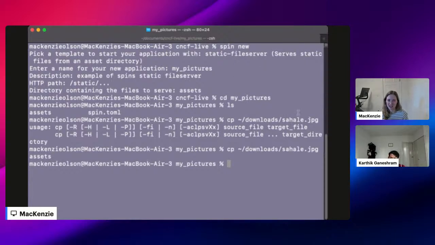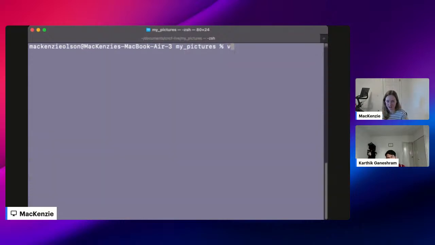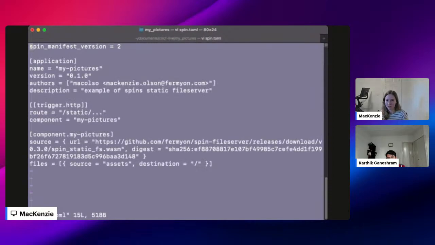And now that we've added content to our assets folder, before we actually run this application, let's take a little bit of a look at what our application manifest looks like. So that's our spin.toml file again. We have the name of the application, other metadata.